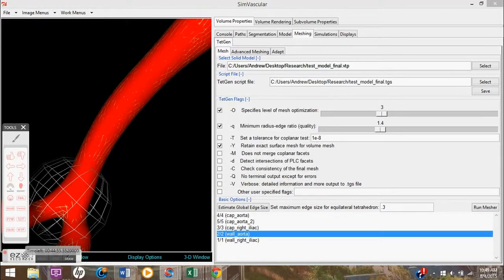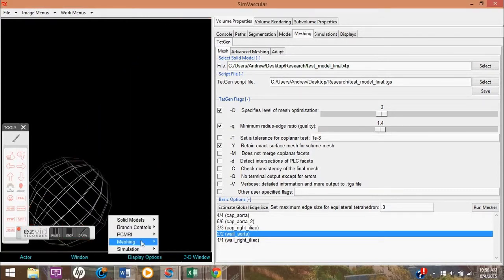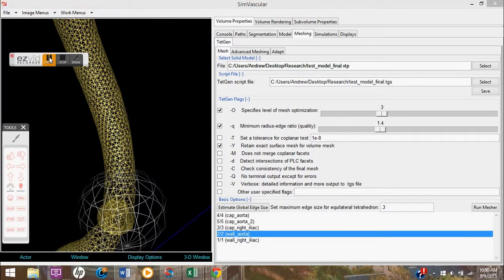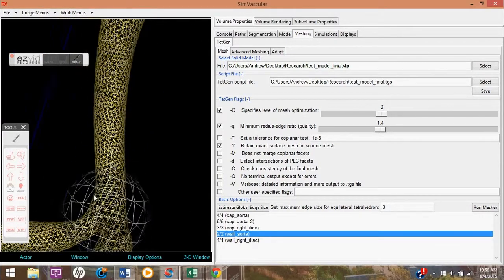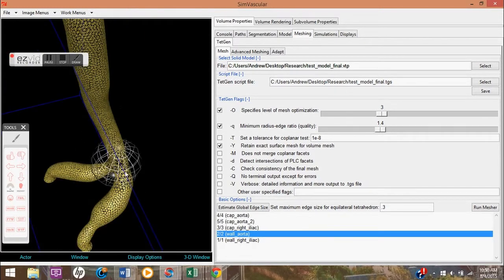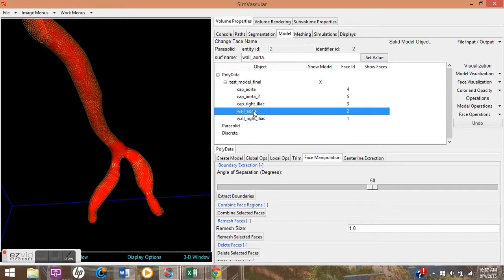I'm gonna get rid of the red actor there so you can see the mesh itself. I went with 0.3, so the gaps are a little bigger within the mesh itself. But as you can see, inside that sphere, there's a distinctive difference from the rest of the mesh. So the sphere, you can see the gaps in between it are much bigger in that refinement sphere as opposed to the rest of the aorta, which is pretty nice. So the TetGen refinement sphere seems to be a better tool than just the regular refinement sphere.